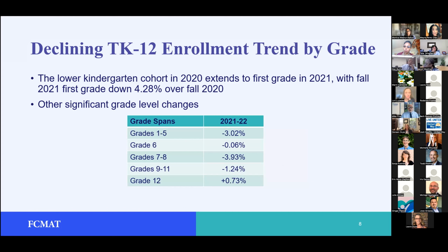In addition to kindergarten, here's a look at the other grade spans. And you may say, my goodness, this isn't how we report grade spans. We report them TK through 3, 4 through 6, 7 and 8, and 9 through 12. But I chose to break them out based on data trends, because I thought it was interesting to see that grades 1 through 5 are down. We've just talked about K, but grade 6 is almost flat. It's not down nearly what it was in the earlier grades, in the primary grades, and so on. Grades 7 through 8 have our actual largest decrease by grade span. 9-11, not 9-12, is also down, but grade 12 is up. And so we need to study some of this a little bit.